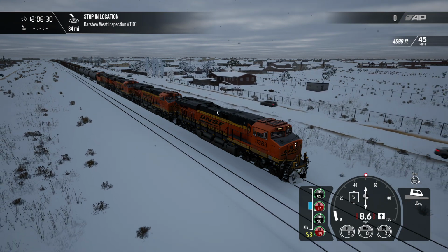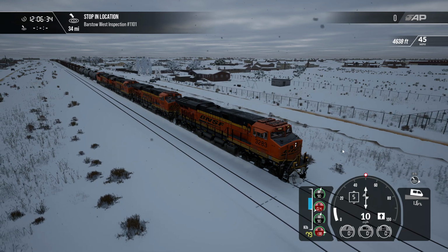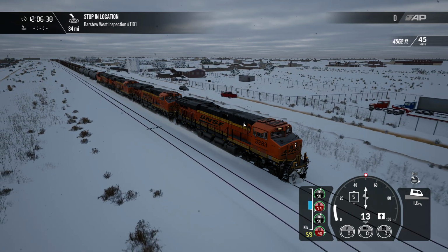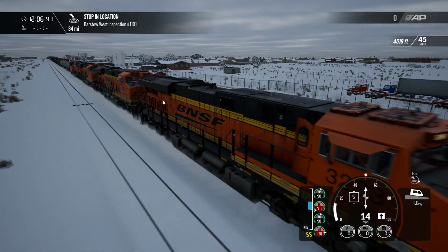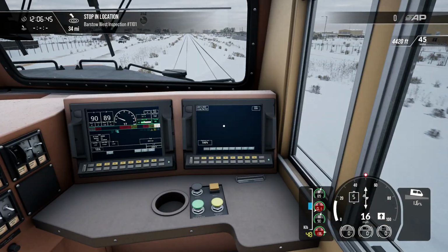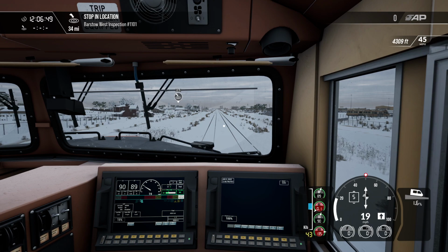So like if I blew the horn here and that bug happened, you'd have a looping horn sound all the way from where that happened, and then it would just continue on down the track, and then you would come up on other train horns just randomly throughout the route.